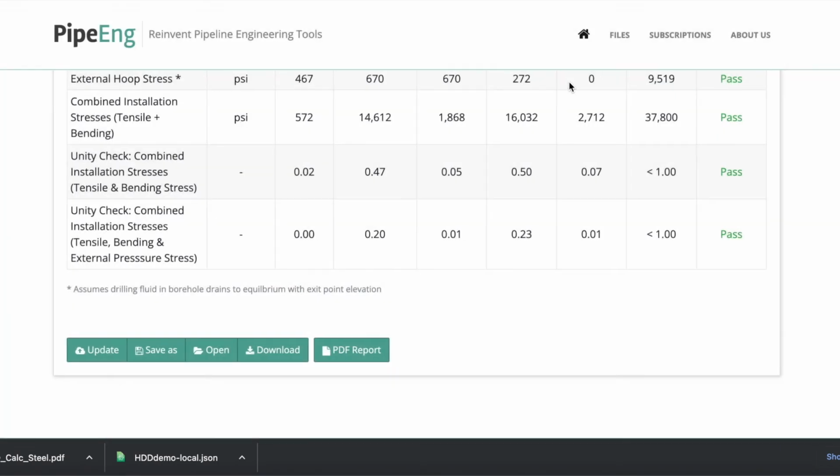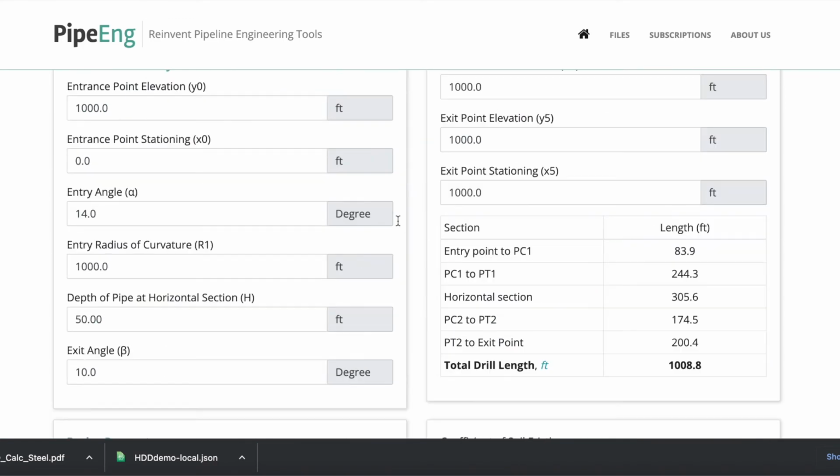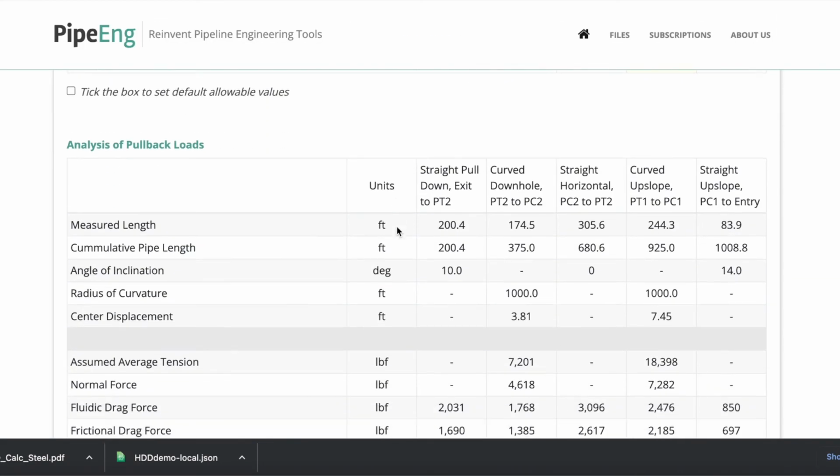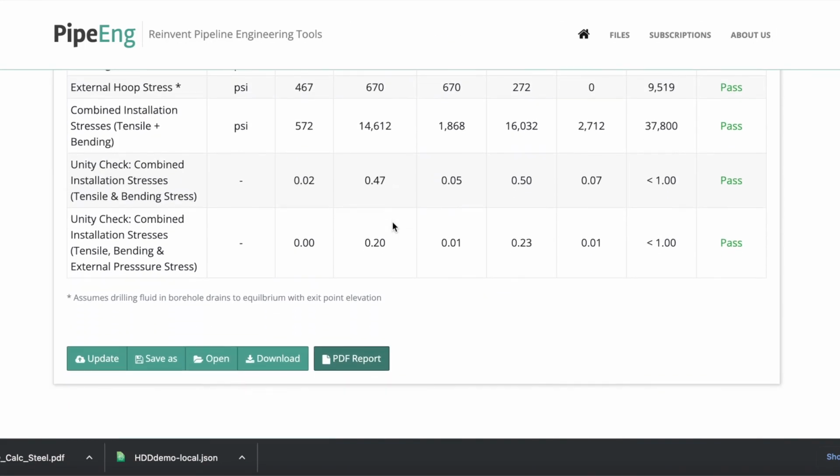Just one more thing, for those files saved in the cloud, which is this file, as you can see, this is already shown. This is actually saved in the cloud. There is one more button at the bottom. It's called update. So this is for you to update the files you saved in the cloud. And save as is to save as a separate file, which you have to use a different file name, of course.